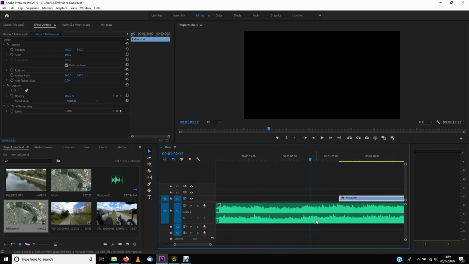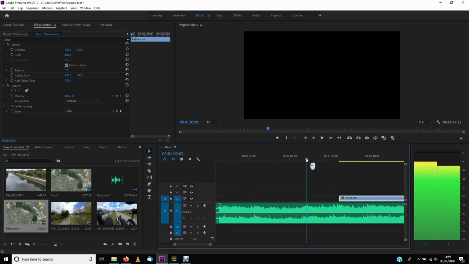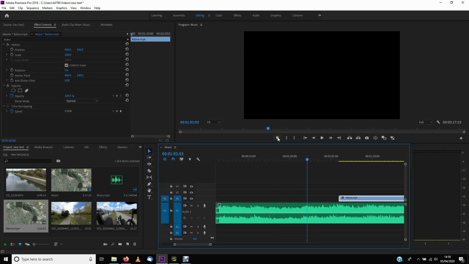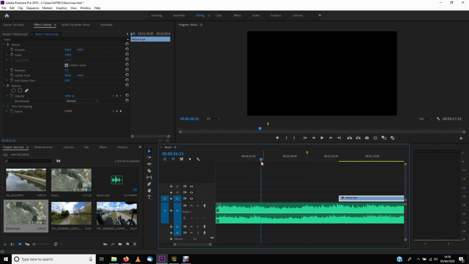What I'm doing, I'm looking for that high note that we just heard when that was playing. And it looks as though it's on that peak there. So what I'm going to do is mark that peak. We bring the playhead over that peak and I'll put a mark on it. The mark is now up here. So wherever that playhead goes, it doesn't matter, we've still got a mark. And I'm going to bring my Relive back over and it'll snap to that mark. See how it's doing that? So I now know that my Relive will start on the beat of that piece of music. So let's play it just for a second.